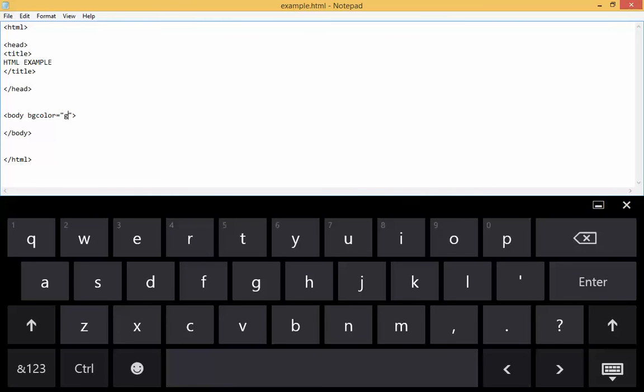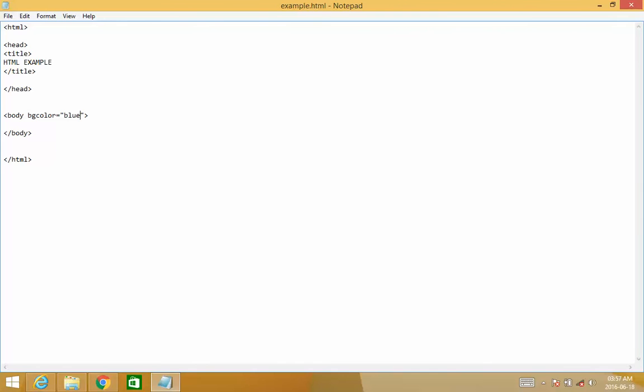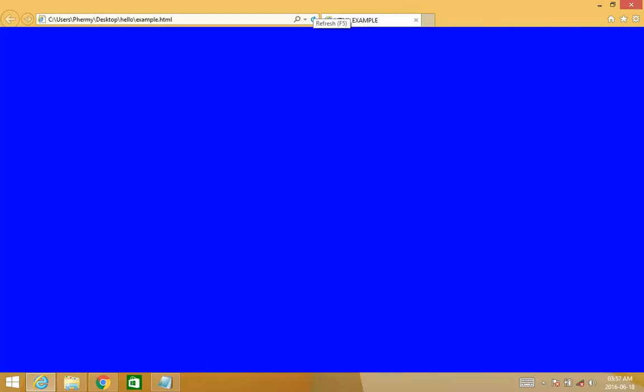Okay, so let's do it together here. Just remove the green, type blue. Isn't that cool? Then go to my file, save. Then go to my browser, refresh. What do you see? You see blue. The sky is blue. So that's one of the ways to change the background color of your web page. I'm saying one of the ways because there are different ways to do it. You can decide to use CSS, you can decide to use JavaScript, and what have you.